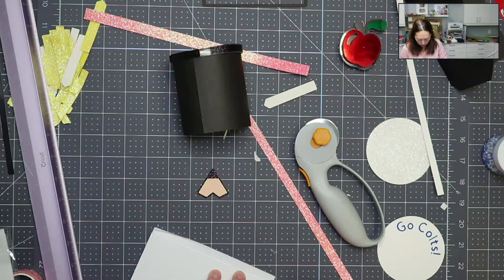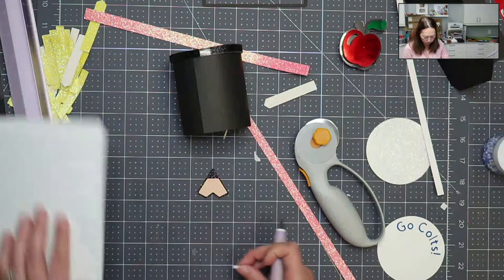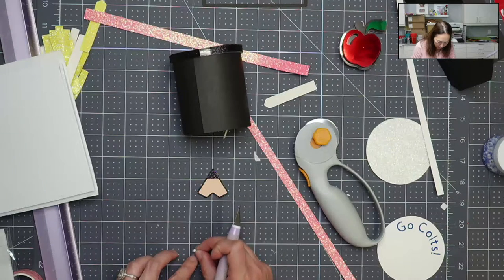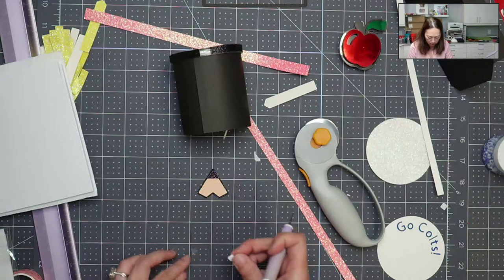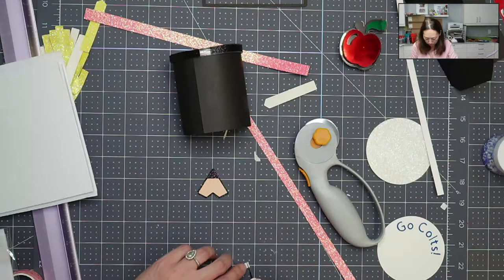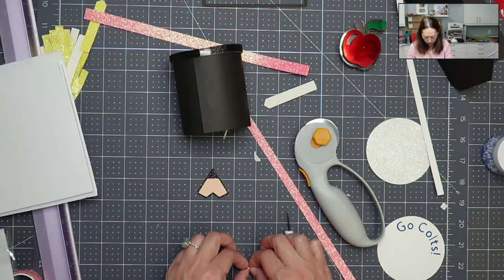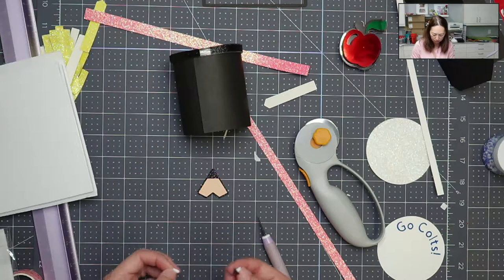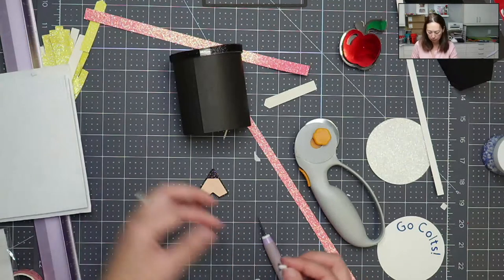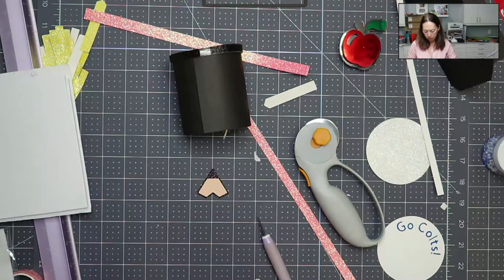And then I'm just going to cut this off. That's tiny. It's still not tiny enough. I'm just going to slice this off a little bit.